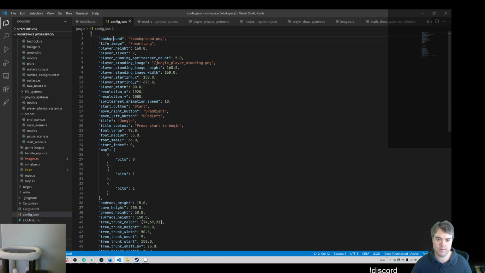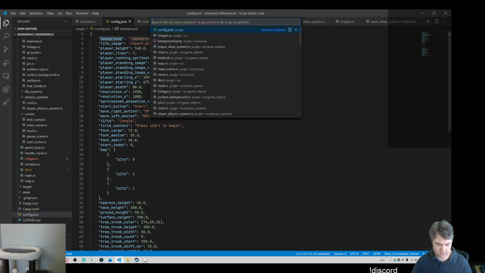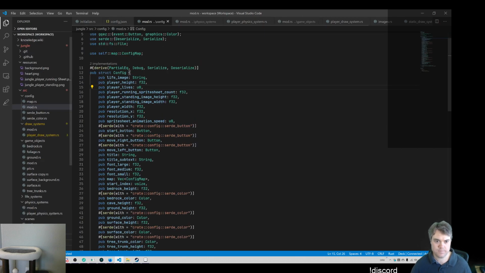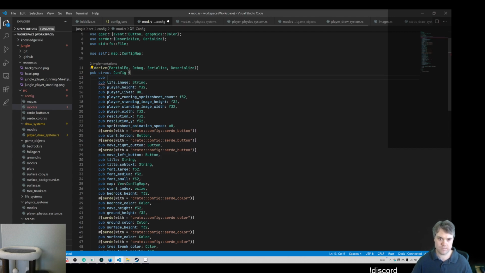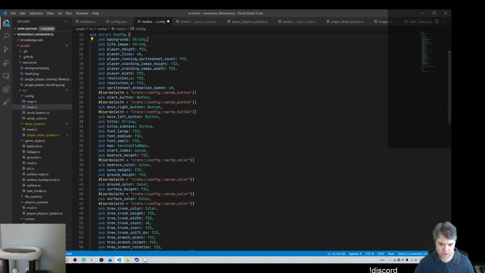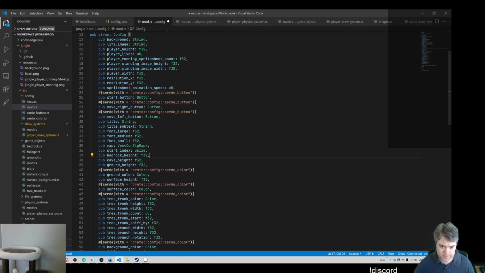Okay, so you'll be background here. So we have the background is a string, and then we just took away all the colors. So bedrock color, don't need you.